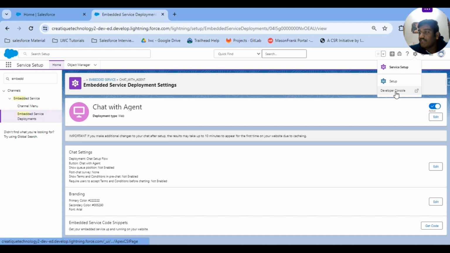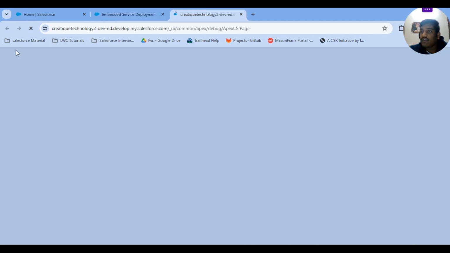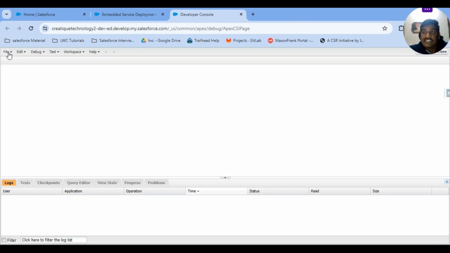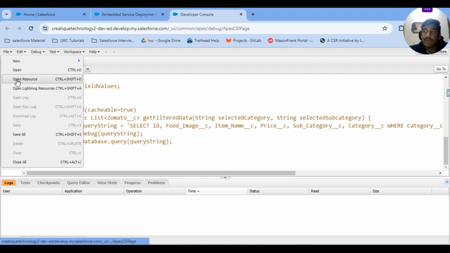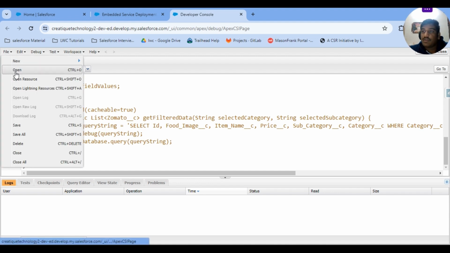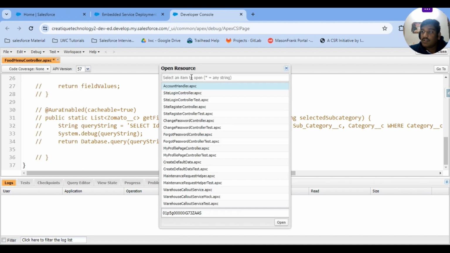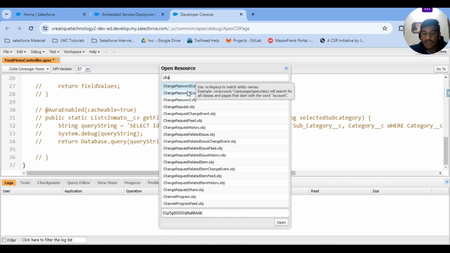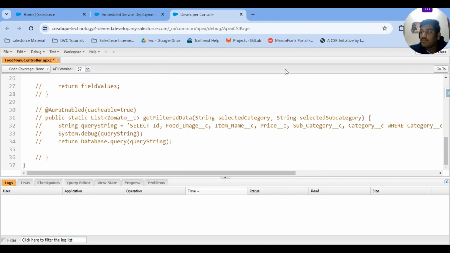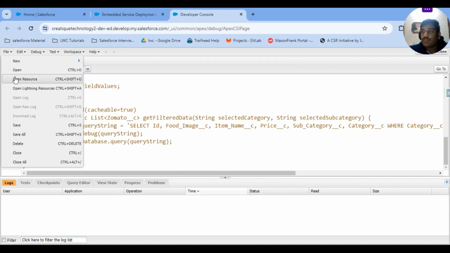open the Developer Console. I have created one Visualforce page before, chatbot, but I am creating another new one.